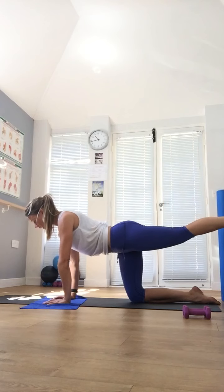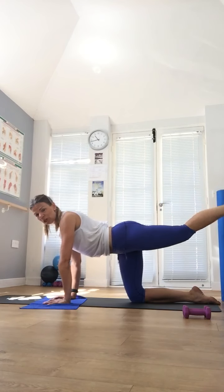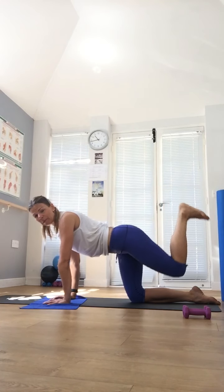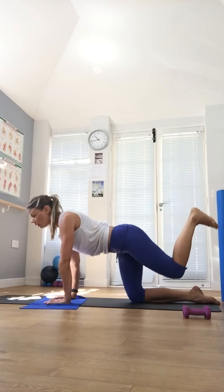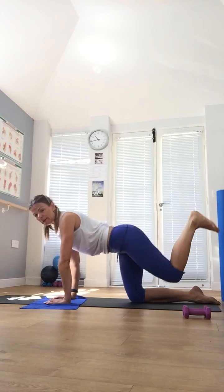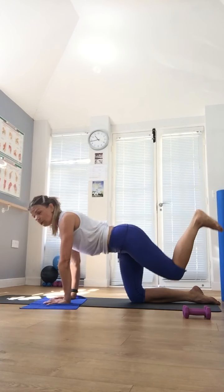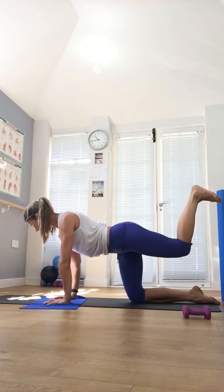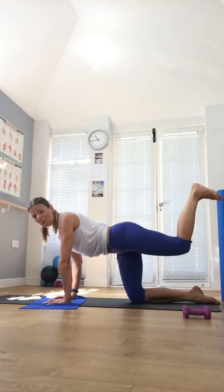Pull. Kick and pull. Three more. Three. Keep it at hip height. Two. One. Lift it up and a little bit of range of movement. Bigger range of movement. Down and lift. Down and lift. Four. Three. Two. One, now pulse. Two, three, four, four, three, two, one.